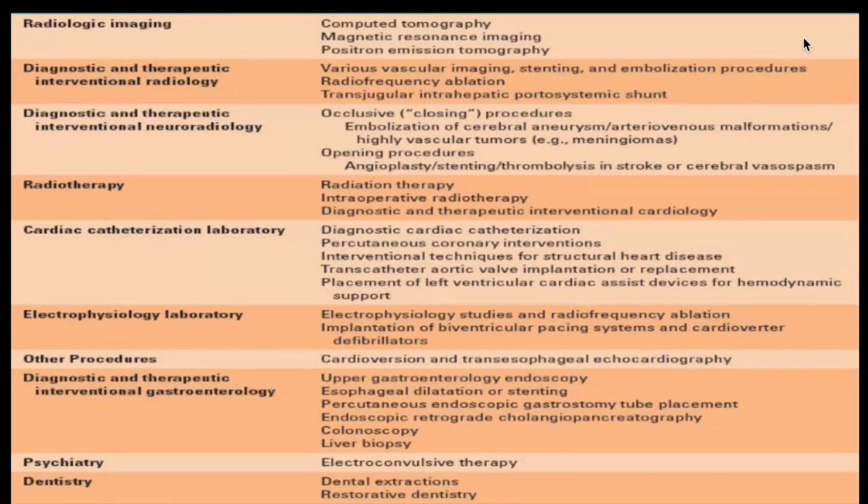Cardiac cath lab, we've explained and been through that, and we'll go through it again. The EP lab, the electrophysiology lab, I did touch on that when we spoke about the cath lab. Other procedures in cardiology, we do sedation for transesophageal echocardiography and cardioversion. There are then gastroenterological procedures: endoscopy, stenting, injecting of bleeding ulcers, biopsying, ERCPs. There's then in psychiatry, ECT, electroconvulsive therapy, and there'll be an episode all on its own about that later on in the show's history. And then dentistry for children is a very common remote site or non-operating room anesthetic.